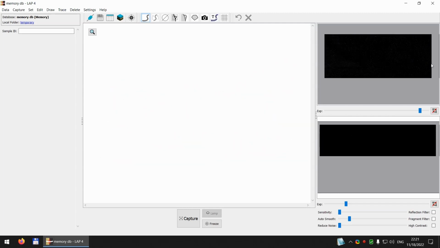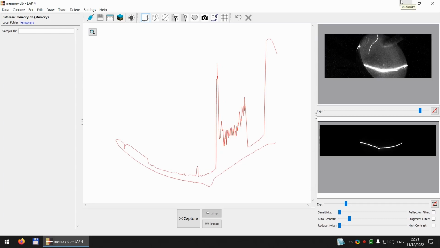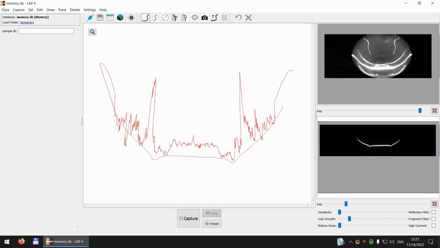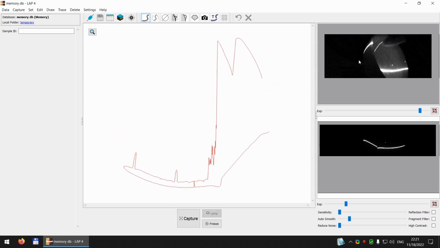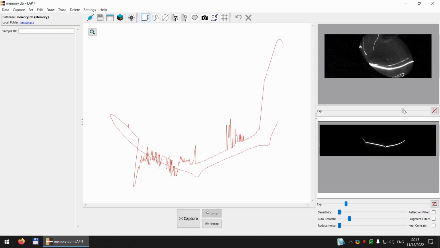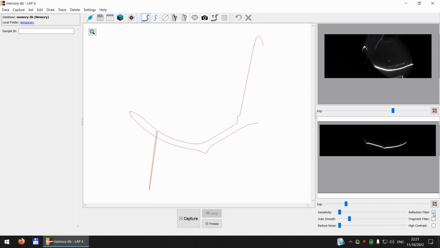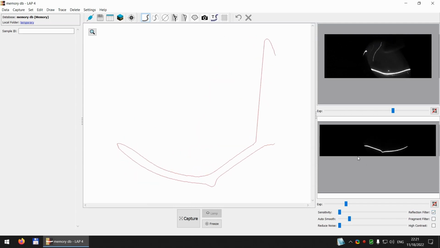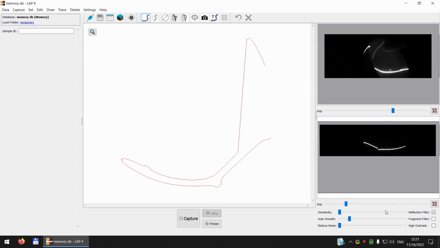Another filter is useful if we have a more reflective item, as this glazed bowl here, for example. And you can see we get a lot of false reflections here, which we need to compensate. So first thing here would be to reduce the exposure, because we get way too strong reflection, and use the reflection filter. And you can see we are already getting a much better profile here. So this is the reflection filter.